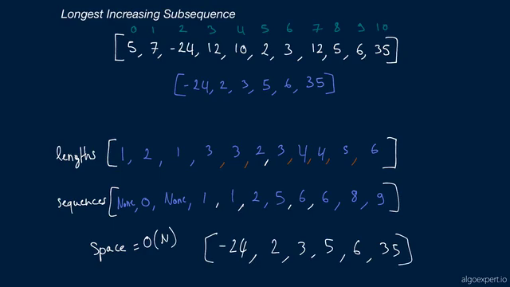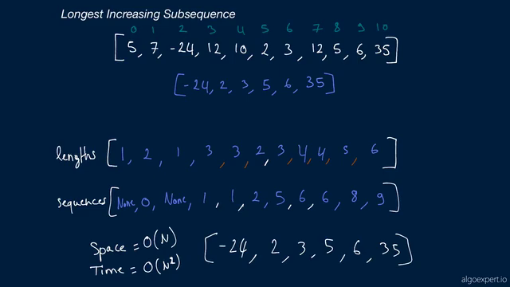In terms of time, we are going to be taking O of n squared time. Why O of n squared? Well, because we're iterating through the input array once, and at each point in this array, we're reiterating through all the numbers that come before it. Okay? So remember, at the number 5, we iterate through no numbers. At the number 7, we iterate through the number 5. At number minus 24, we iterate through 5 and 7, etc. So that gives us a time complexity of O of n squared.